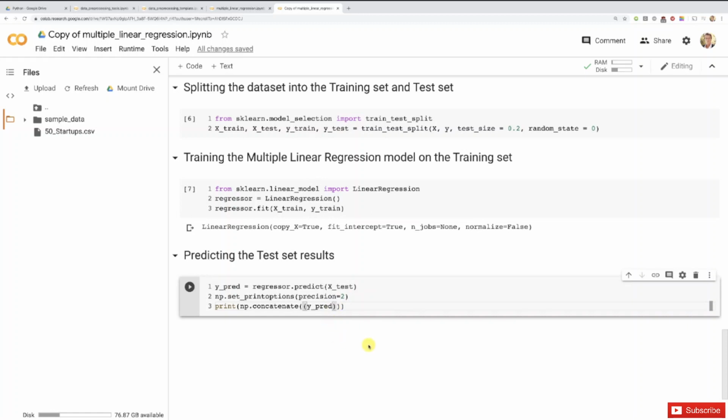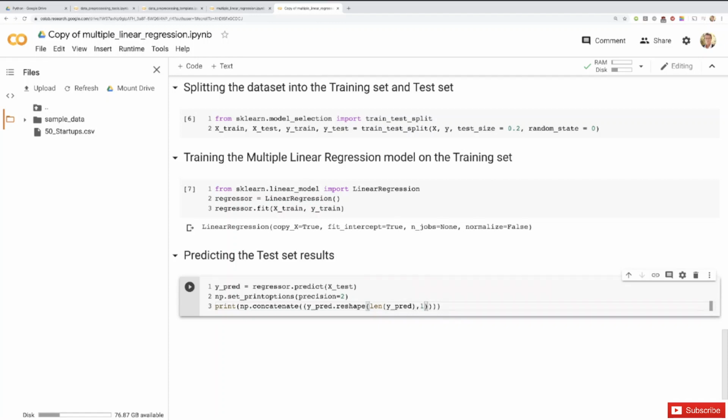And the trick to do that is just to add dot reshape. Reshape is an attribute function that allows you to reshape your vectors or arrays. And in order to reshape a vector from being horizontal to vertical, we just need to add as input of this function, first, the number of elements in ypred, and that's actually so far the number of columns because it is horizontal. And to get that number, we can simply use the len function, which returns the length of a vector. And therefore here, I'm going to input ypred. Okay, so this is the first element of the reshape function, and the second one is just 1.